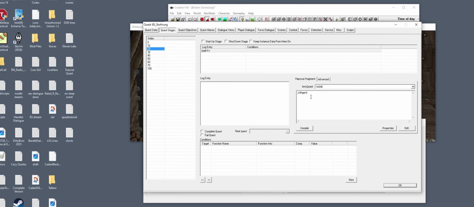Now we're going to go to stage 20, where we talk to Uthgerd. We're going to add a couple lines of code in here. I'm going to change this around to get objective complete 10, set objective displayed 20, and compile.